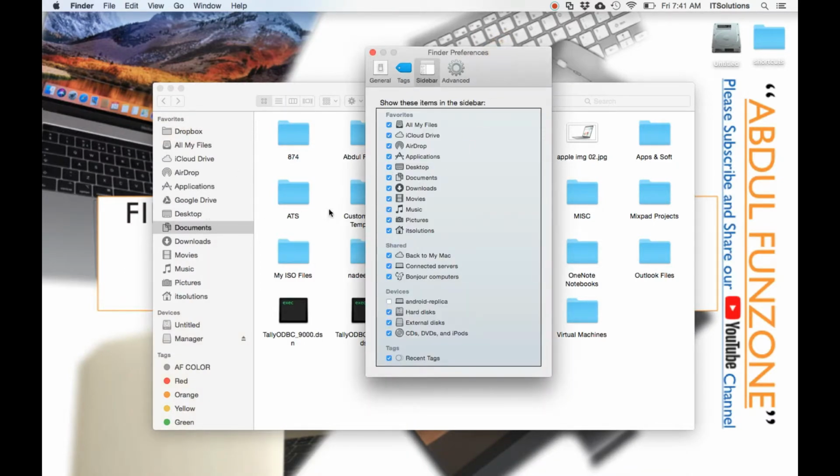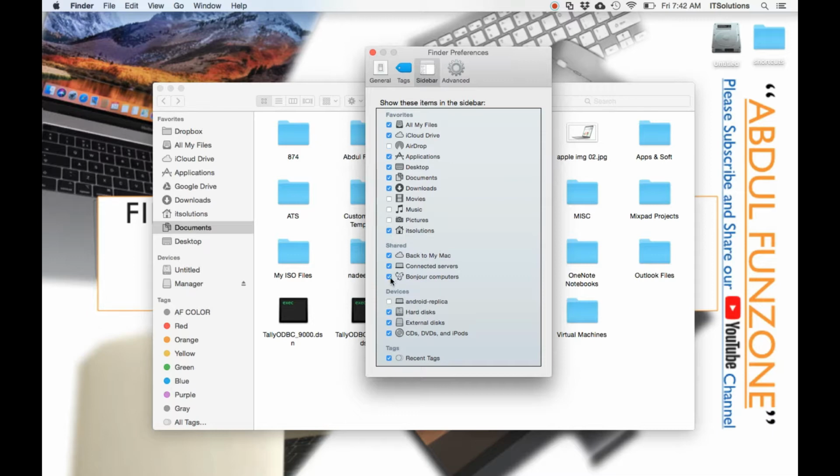Let's say here I don't want to see Desktop and Documents, but I want these items. I'm just unselecting Music, Movies, Pictures. Then iCloud, I have AirDrop. I don't want AirDrop here, it's gone. So from here we can check and uncheck favorites.